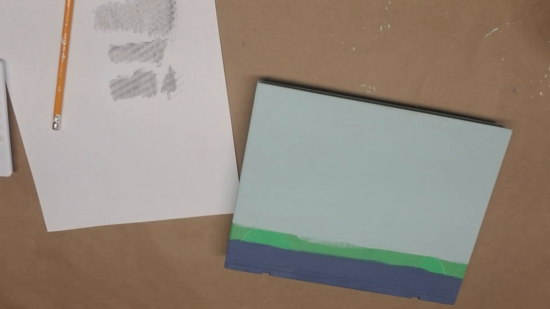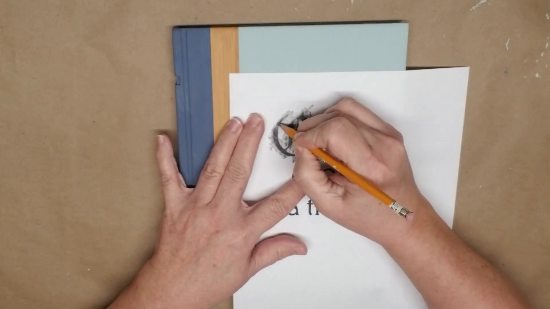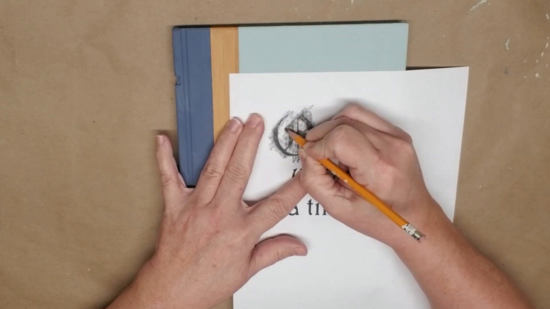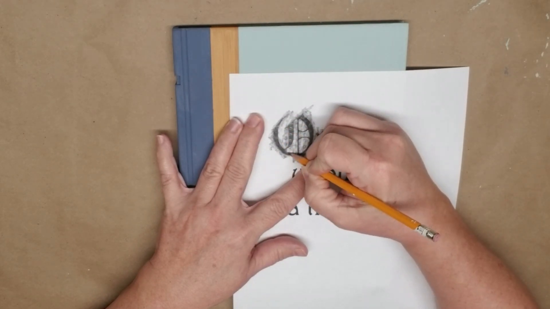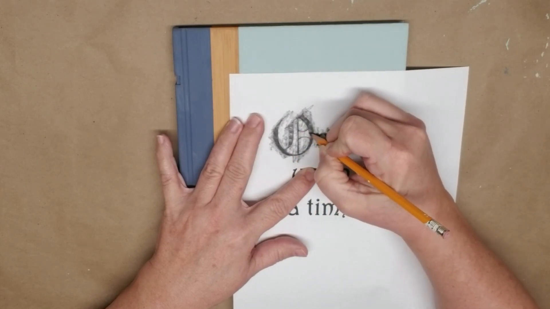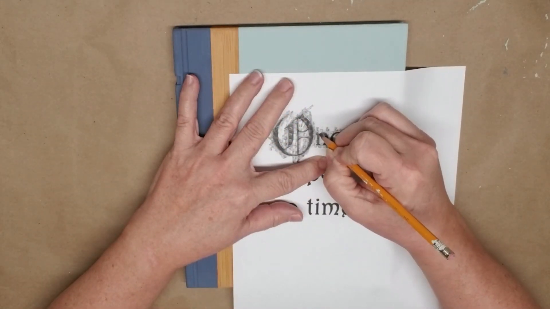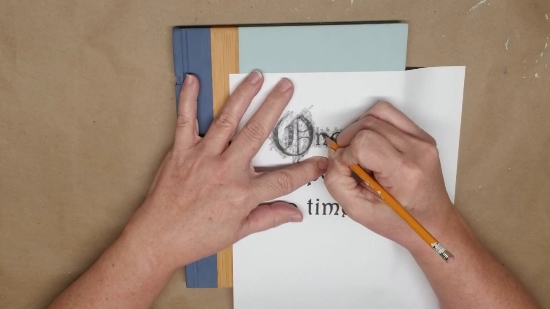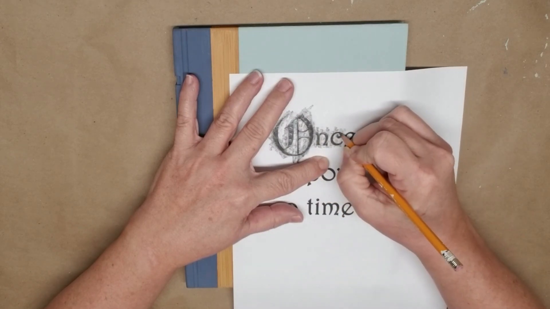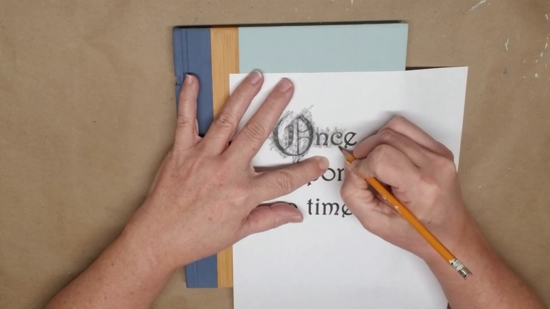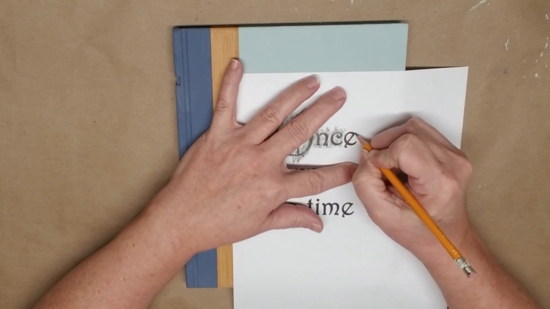When I get back to my desk I'm going to flip it over and use a pencil to shade in fairly darkly on the back side where all the letters are. You can see on my piece of paper that I've got pencil shading on the back of it. Then I'm going to flip it over to the right side, place it on my book, and then use a pencil with some really firm pressure and I'm going to outline all of the letters. Then I'll be able to fill them in because the pencil rubbings on the back of the sheet of paper will make an outline or sort of like a stencil of the letters and I'll be able to see where they are so I can fill them in.